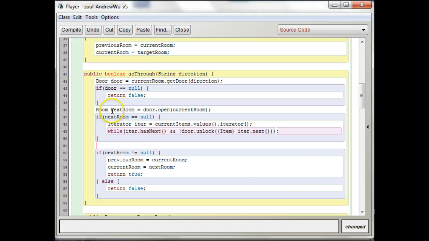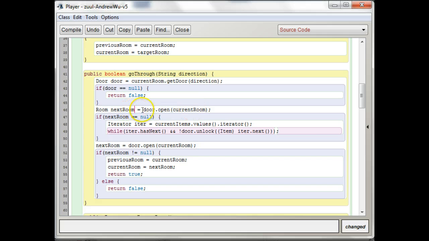I'm just going to copy this bit of it. Notice we don't need the room class up here because we don't need to redeclare it. Excuse me. So basically we're declaring it and initializing it at the same time right here.